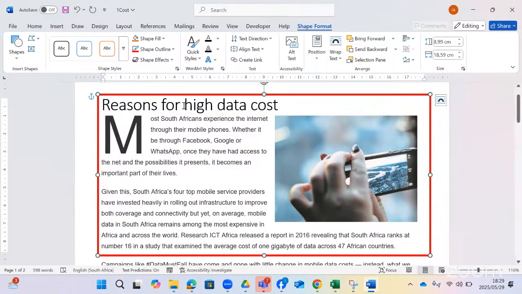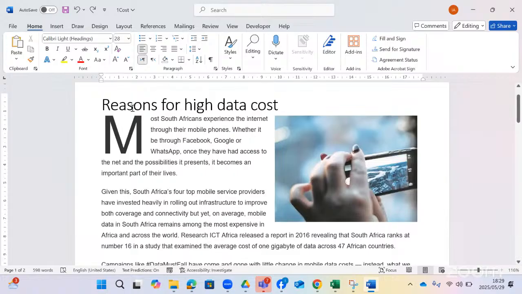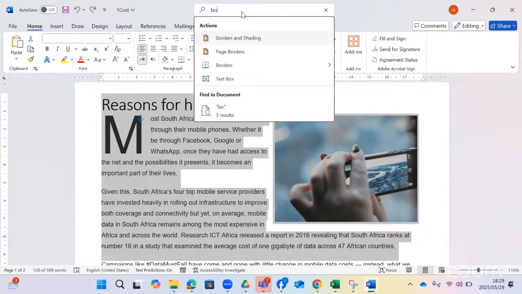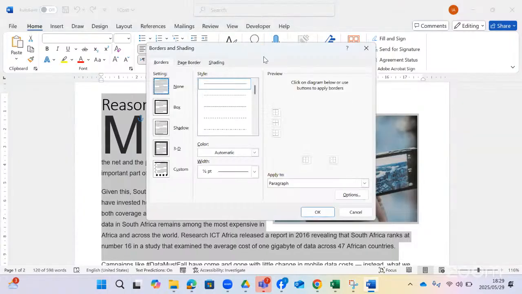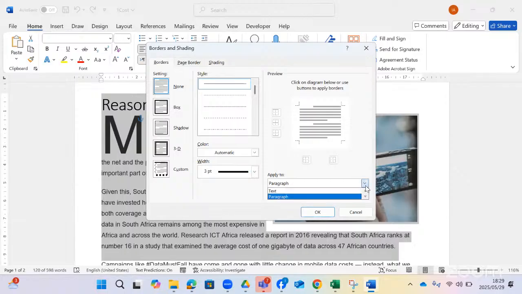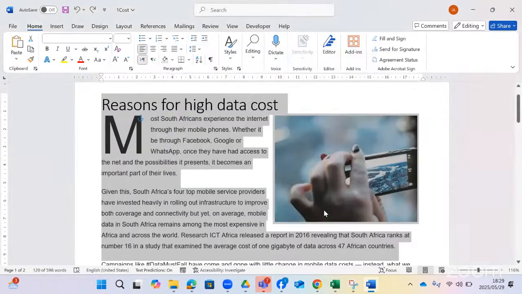Now, someone is asking about the text box again. Right, let me do that again. Now, you see, we want to place a border around this. If you select and then put the border, it will not work. When you select and then you say borders and shading, because there are so many paragraphs, and then you go to borders and select your border with a thickness of 3pt, and then click OK.